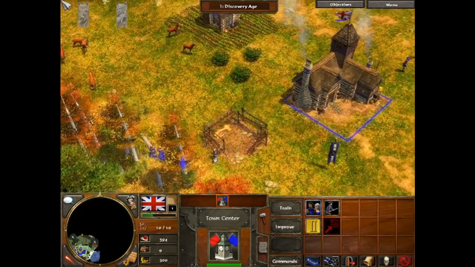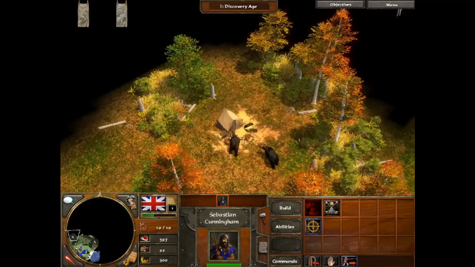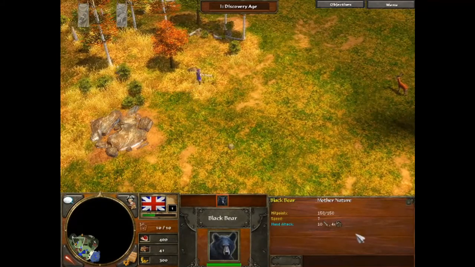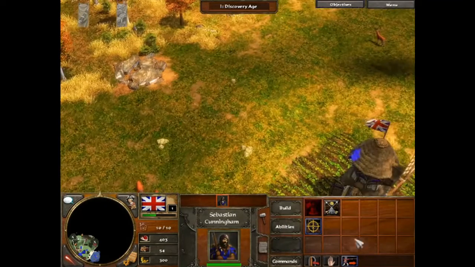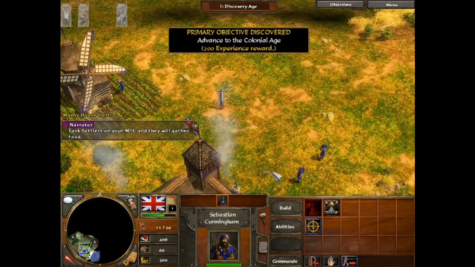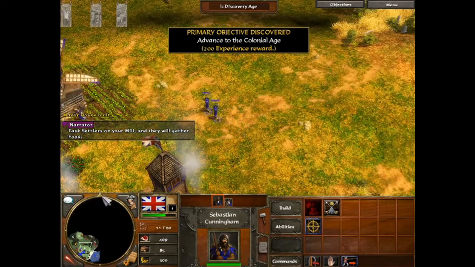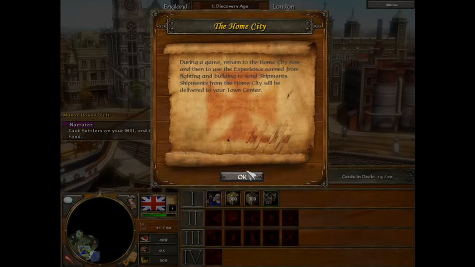House. 10 attack. 150 HP is a lot. Task settlers on your mill, and they will gather food. Oh yeah, I need to do this.